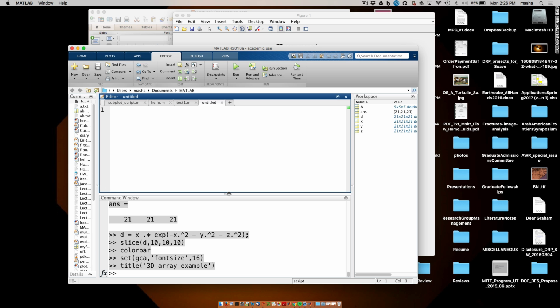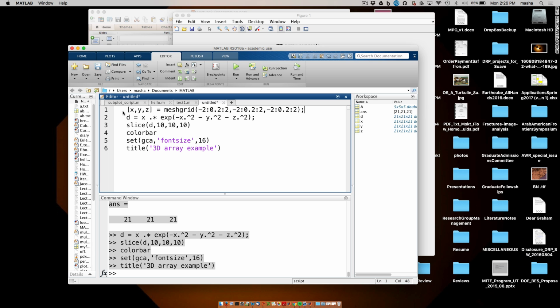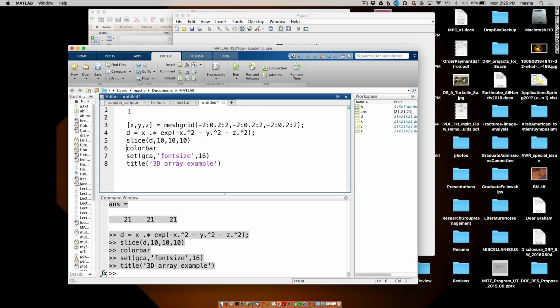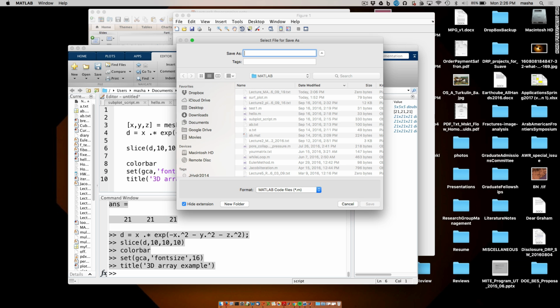On your computer, it might be in a slightly different position. Okay. So now I have a script that is untitled. And I'm going to do Control-V to paste into this. And I'm just going to get rid of things that I don't need. So this is basically the code that I just had before. So first, this is a script that I would like to execute later. So I'm going to save it under a name. Save as, and this is slice example 3D array. So I'm basically providing an example to slice a 3D array.